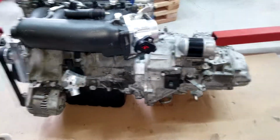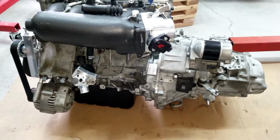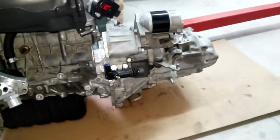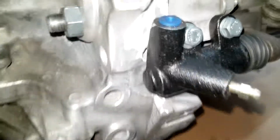I don't know why it says I'm focusing. So there you have it. I'm gonna go ahead and get on this, and I'll show you guys just how much more material I've removed. All right, and about 10 minutes later, with the flap disc, check that out.